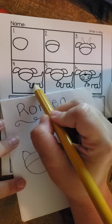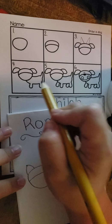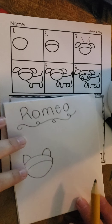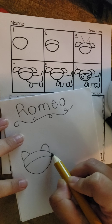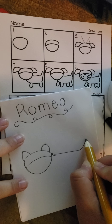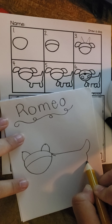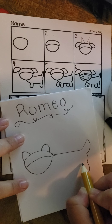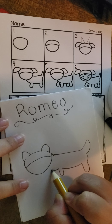Now for number four, we've got to do the body and the tail and the legs — here, two of his legs. Romeo and Shiloh have just like the same body because they're both chihuahuas. So we're going to start here and do a long body. And Romeo's got a pointy tail — pointy tail. And then his little booty. And then we're going to come down and do one leg, and his tummy, and then his front leg, and then up to do his chest.